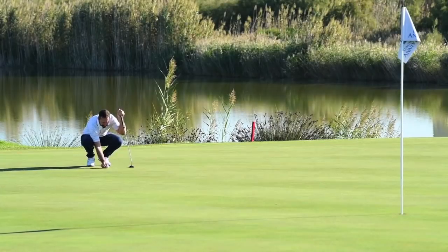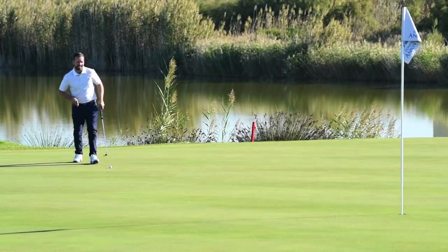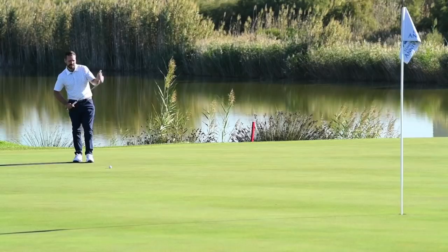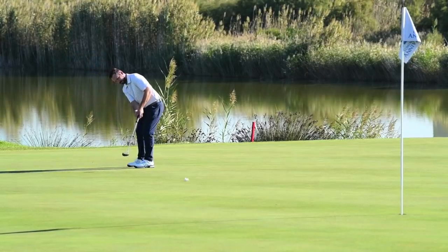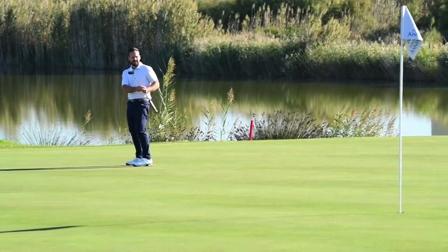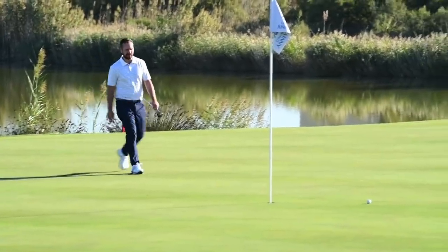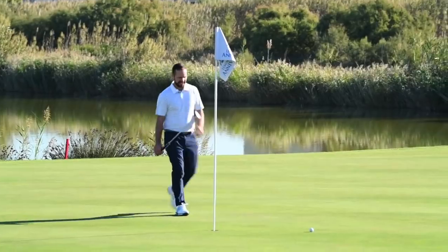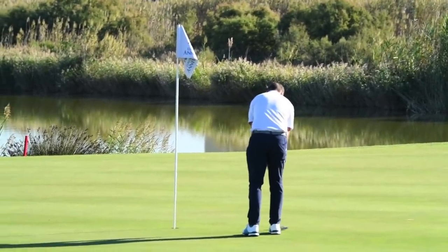A little bit longer than 15 foot. It's about a 20 foot, but it's uphill. Tiny bit from right to left, I think. Come on, let's get it back. Oh, big right to left. Wow. That's a lot more swing than I imagined. However, it's a par 5. Another par 5 to come. I'll have to try and get it back on that one instead.